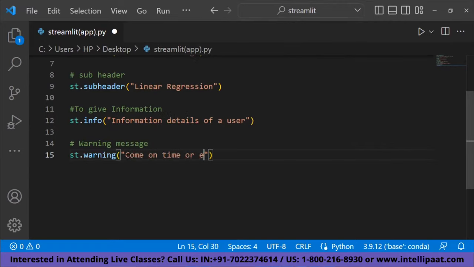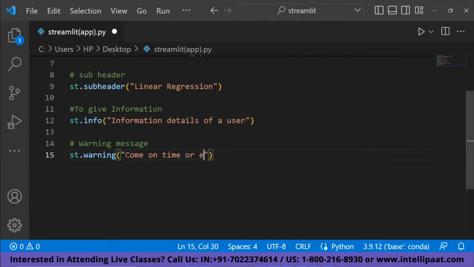Now, as I told you, this function, that is write function, is also used for the code in coding format. So, if I am writing here st.write, let's suppose I am writing here range 50, okay. Let me execute this. So on execution, you can see that I'm getting here range 50, right? So let me remove the double inverted commas here. If you see here, we can see the range in the coding format, right? From 0 to 50.